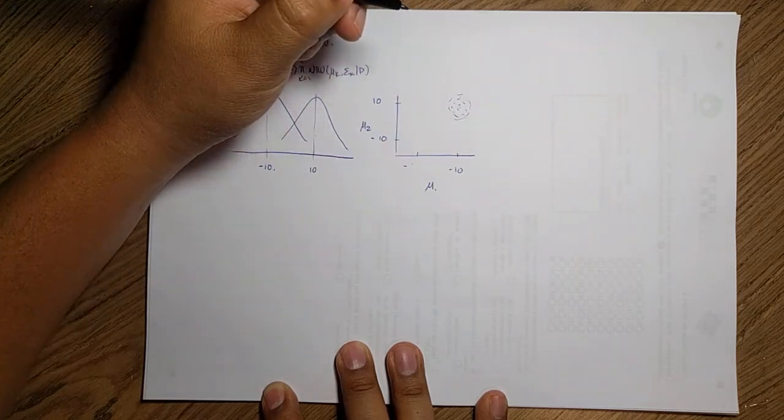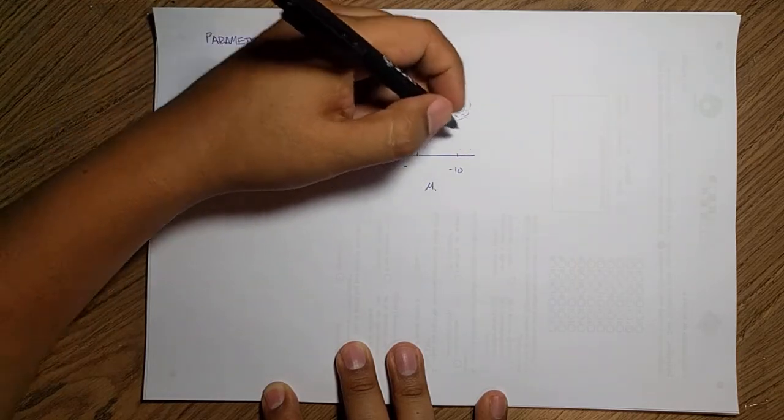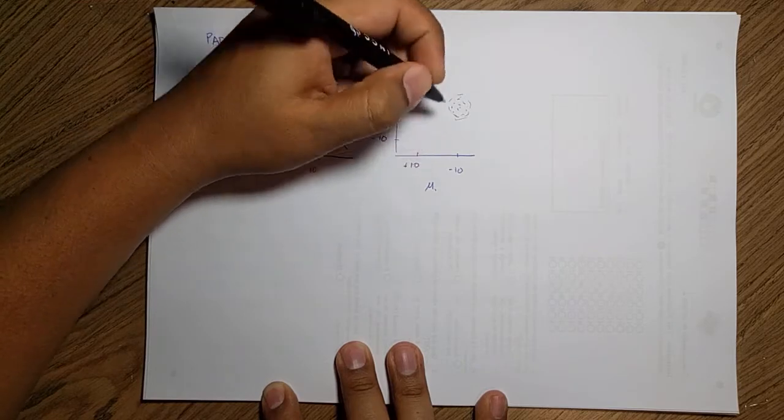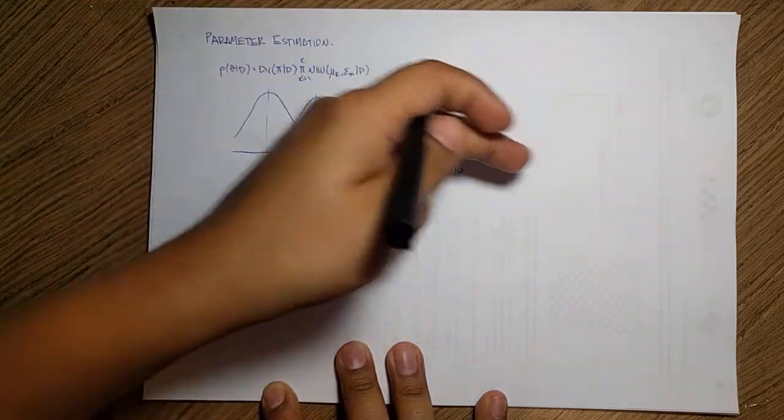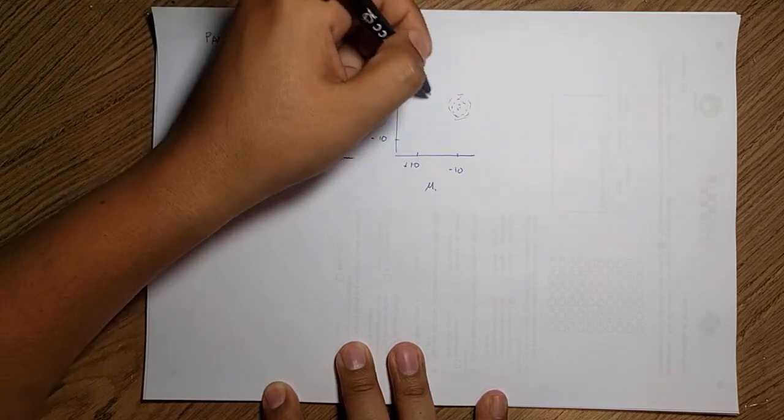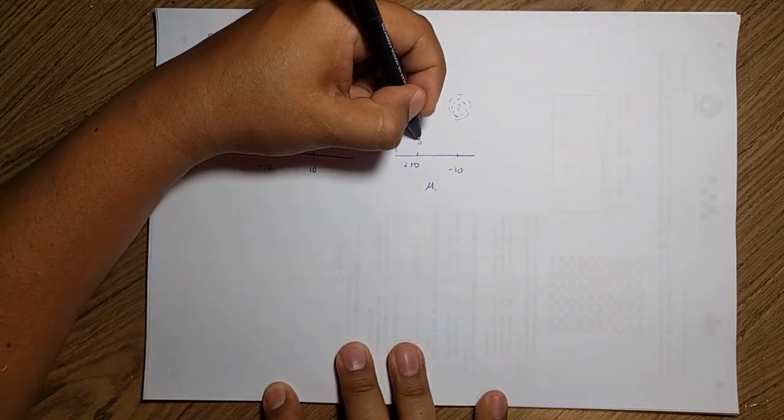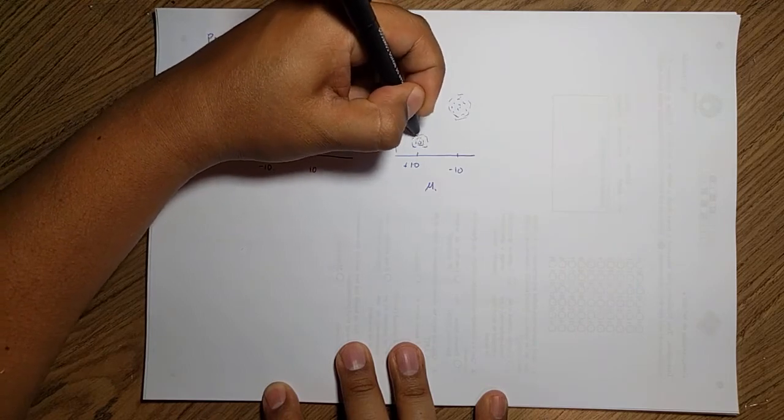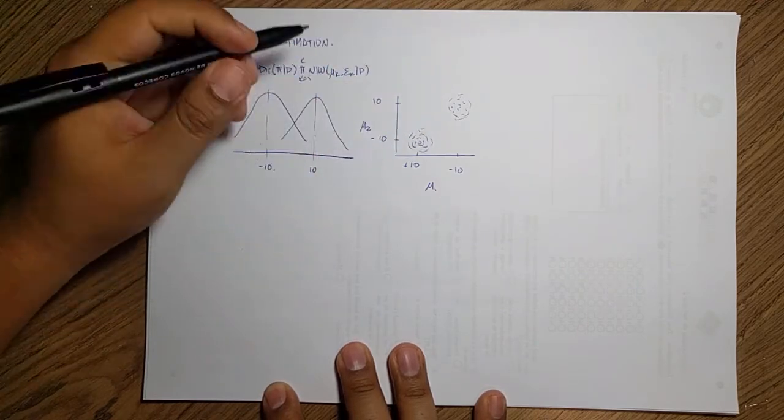Oh sorry, I think I messed up this. So I call this 10. Just for the sake of the drawing, this axis will be inverted. My mistake. It should be over here and over here. It doesn't matter. So in this other one, we will have a different bump over here.